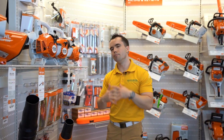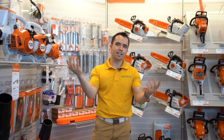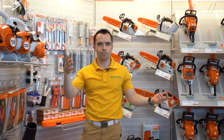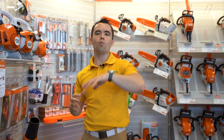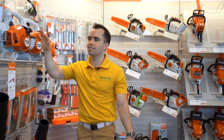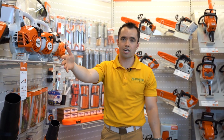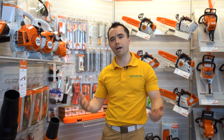I kind of think about it like a motorbike. You can go super fast with a motorbike, but it's pretty light. If it hits a wall, it's gonna put a dent, might knock out a few bricks. But if I take a semi-truck, I might be going half the speed, but I'll make way more impact. So you can't necessarily just look at how fast, in terms of miles per hour, the air is coming out. You've gotta look at the volume of the air coming out, because that's really the balance of power.